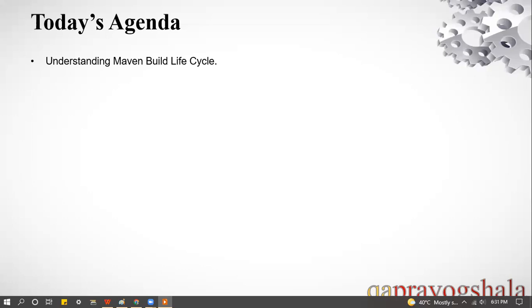So if you see Maven, Maven is basically a build automation tool. It is a very simple build automation tool wherein you can build your project and package it in terms of a jar file or WAR file as per your project's requirement, and then you can share it with the other team members, or with other projects, or with your client in the form of a jar file.